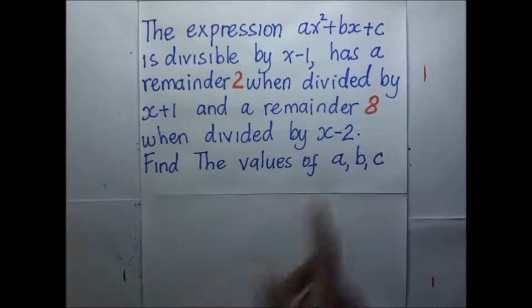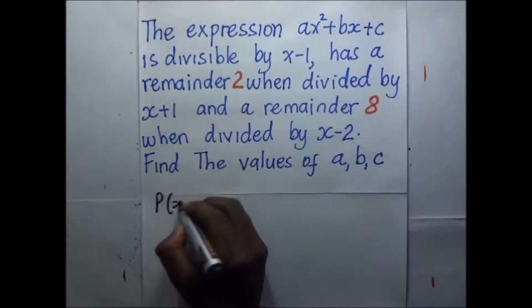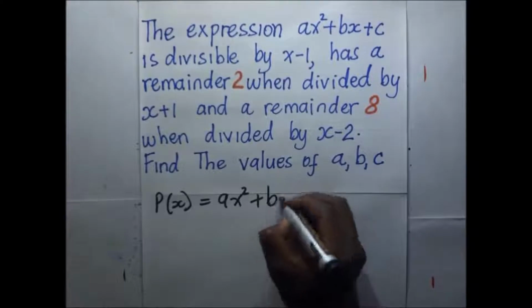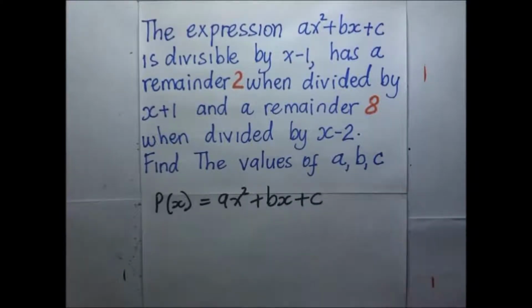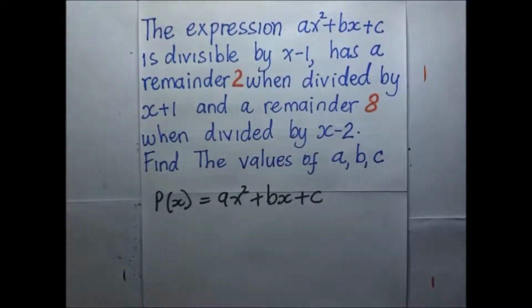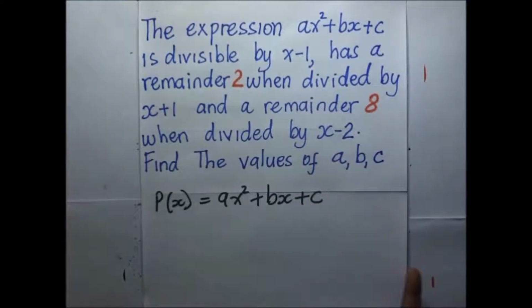Now a, b, and c, this is our polynomial, and our polynomial so happens to be a quadratic equation. So it means that our polynomial is ax squared plus bx plus c. That is our polynomial. Now if our polynomial here is divisible by x minus 1, and there is no remainder, or when the remainder is 0, it means that for the polynomial, when the value of x is 1, P of 1 is equal to 0. What do I mean?